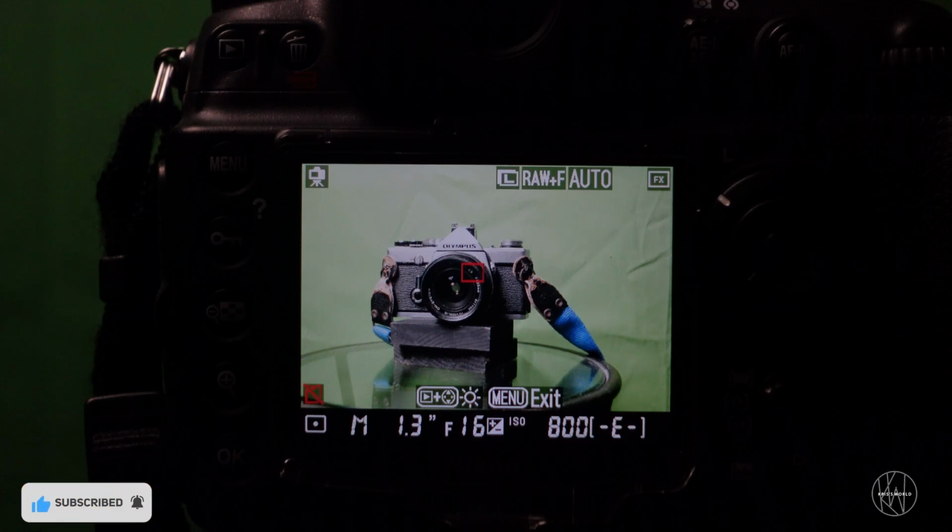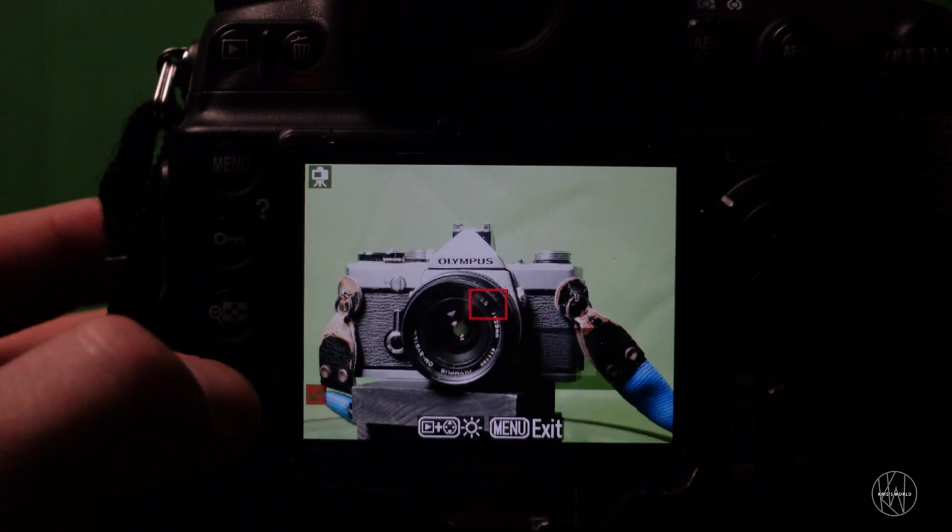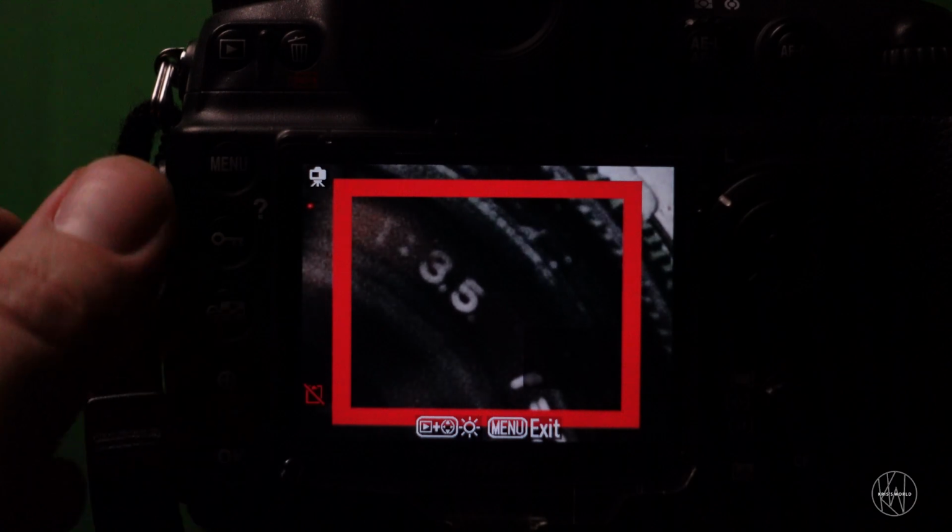I feel that both are useful for different things, but in my opinion, the tripod mode works best because that is what we're used to these days, and you have a lot more to work with because it has the extra focus points. So you can literally focus on anything in the viewfinder or on the back of the screen, and you can get that fine detail that you want because you are able to do a nice close focus.